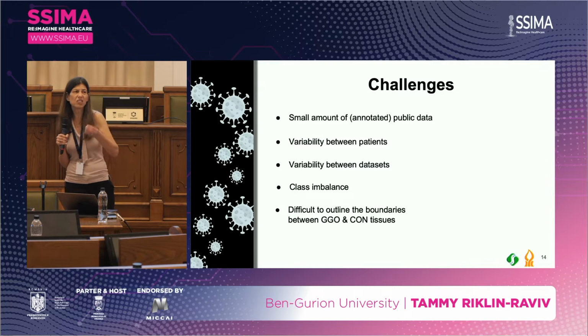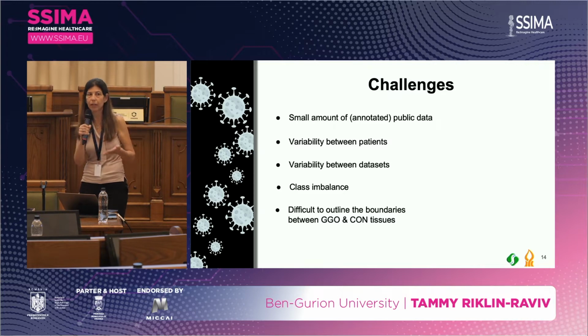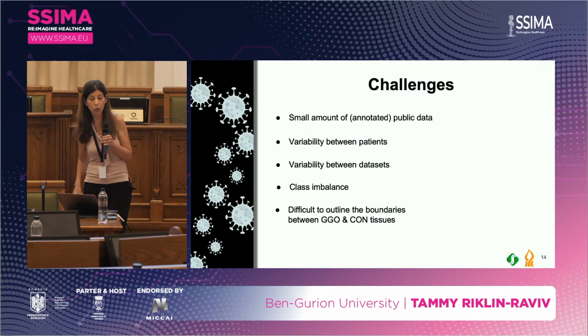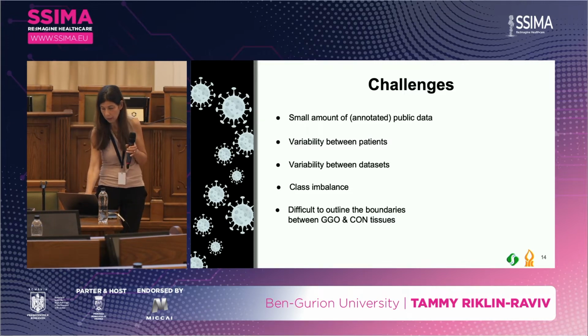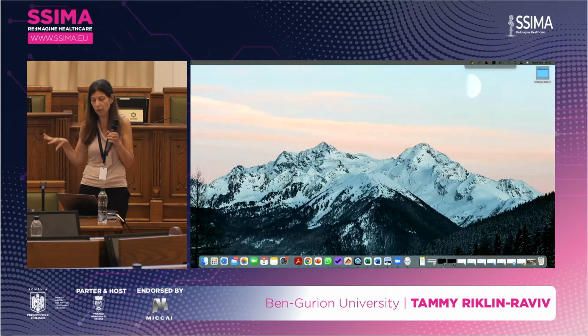Now, these challenges are not specific to COVID-19 analysis. They are general to every analysis related to medical imaging. We have a small amount of annotated public data. So in fact, we only had 100 annotated slices that we could use for training. In fact, we used just part of them.